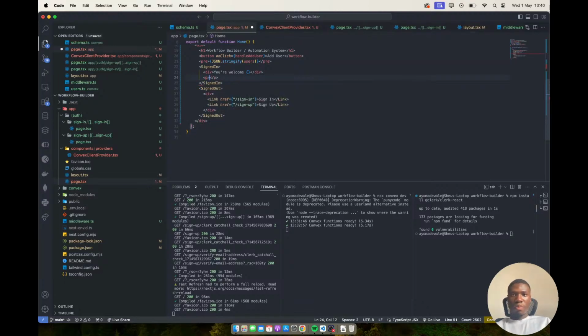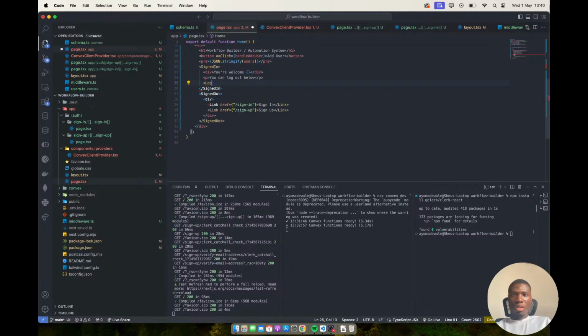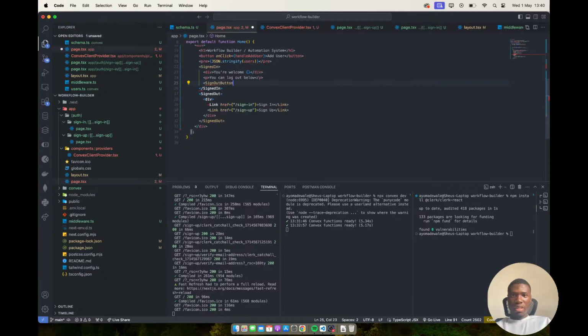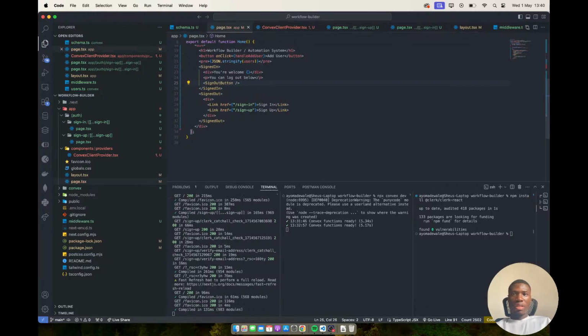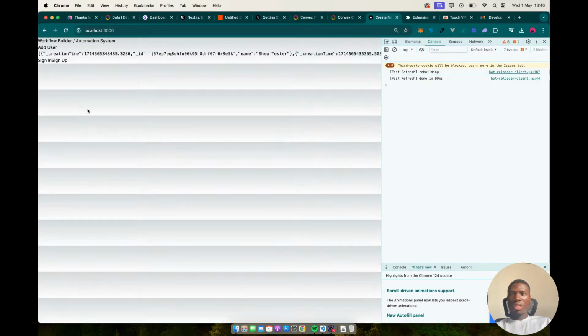So we have a p tag. We can log below, and then we have the sign out button, right? So you see we have the sign out button that you can click and you sign out.